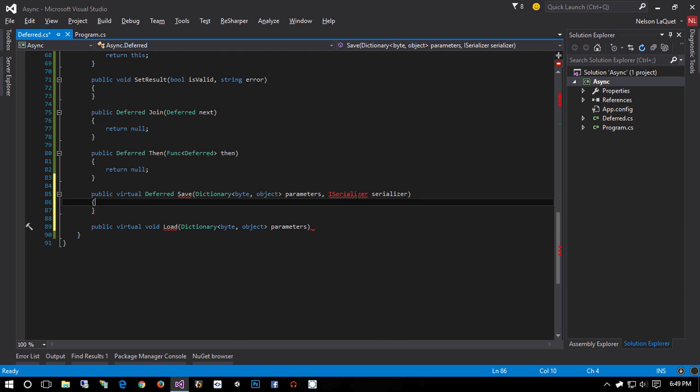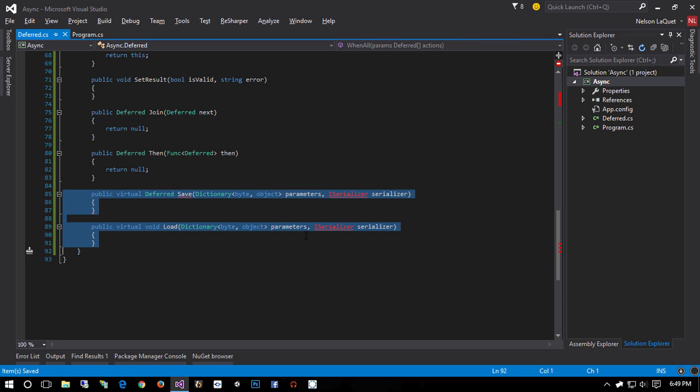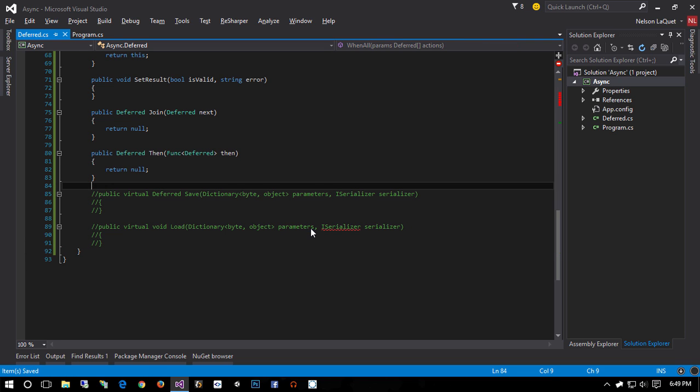Which basically does the same thing and has the same signature. So the save and load methods are used for saving and loading the parameters, and for returning a result over the network, back to the client or back to the server, whichever way you're going. And I'm just stubbing them out here so we don't forget about them. We'll implement them when we move over into the base project, because of course we can't implement them without having a reference to ISerializer, nor can we test it without having a serializer anyway, so we'll do those later.